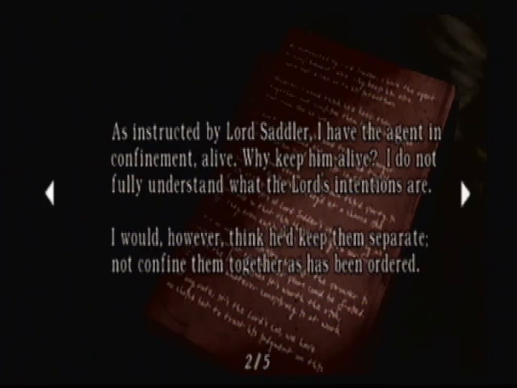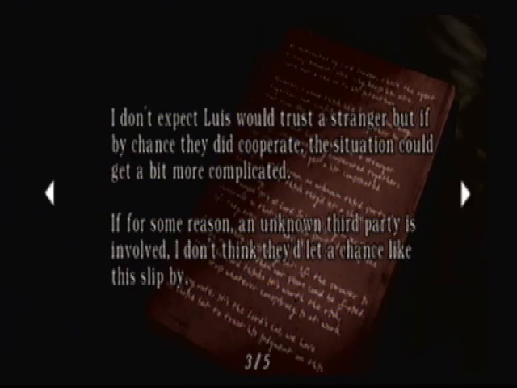As instructed by Lord Saddler, I have the agent in confinement, alive. Why keep him alive? I do not fully understand what the Lord's intentions are. I would, however, think he'd keep them separate, not confine them together, as has been ordered. I don't expect Lewis would trust a stranger, but if by chance they did cooperate, the situation could get a bit more complicated. If for some reason an unknown third party is involved, I don't think they'd let a chance like this slip by.